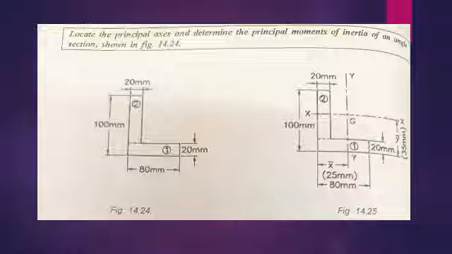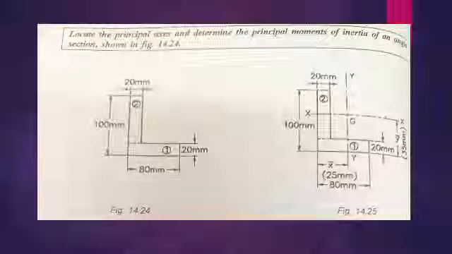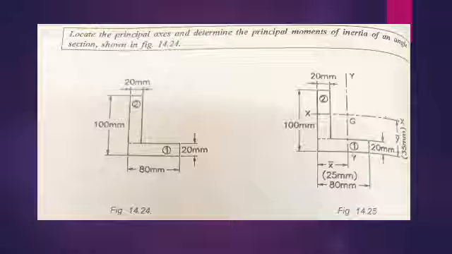Then we are calculating the centroid for the second component. For the second component, the length value is 20 mm and the width value is 80 mm. Therefore, the centroid value comes in which quadrant? Just try to identify where it comes. You have to locate G2, the centroid for the second component. The centroid of the second component comes under which quadrant? Second quadrant. The value is 40 and 10.